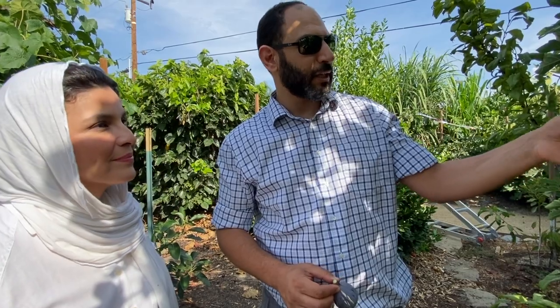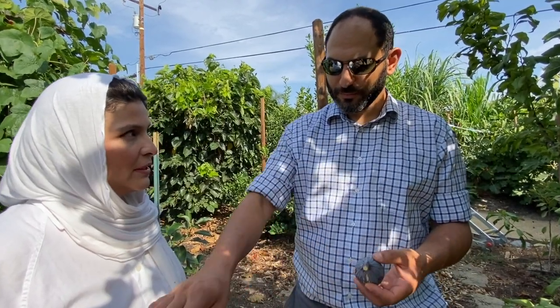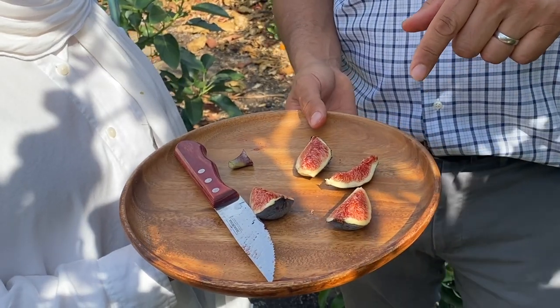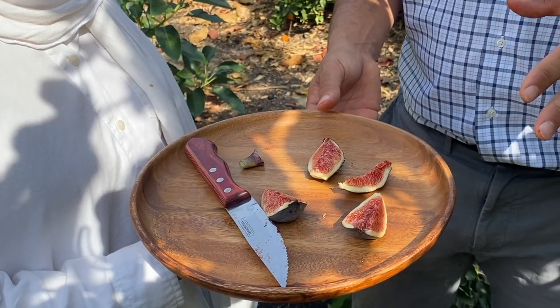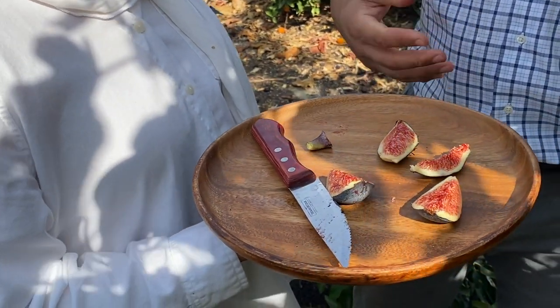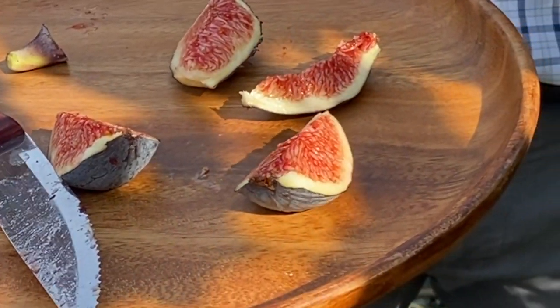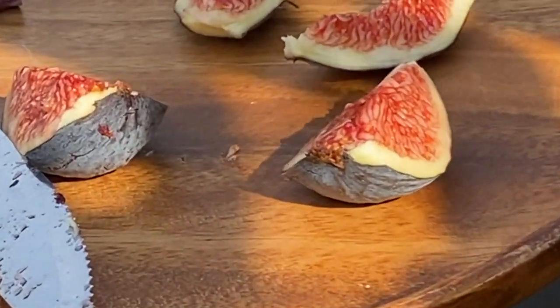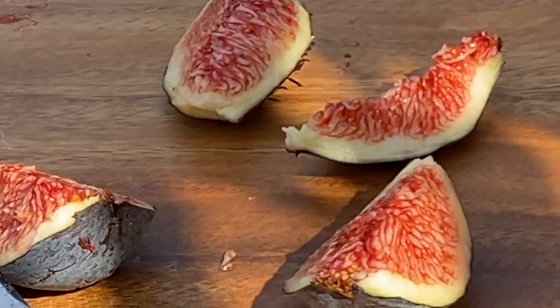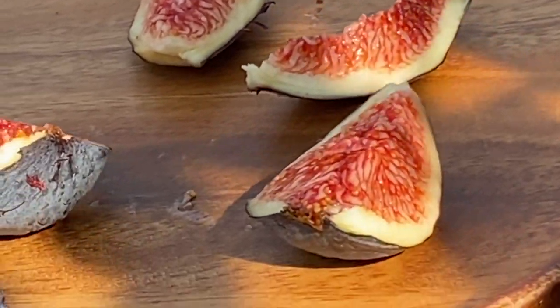There's also a little bit of the material in some of the leaves, so if you brush up against them, within 10 or 20 minutes you can get really itchy. Make sure you wear long sleeve shirts when dealing with figs. The latex can be irritating to different parts of the body — if you're a little sensitive, it can irritate your lips, cause some swelling or tingling of the tongue and inside of the mouth. So just gauge it, play it by ear. Don't gorge on 20 at a time.